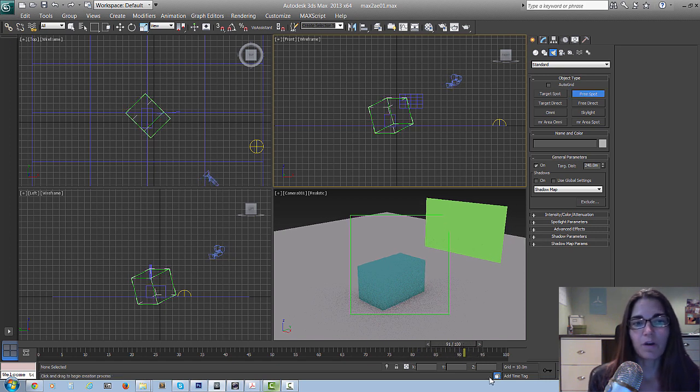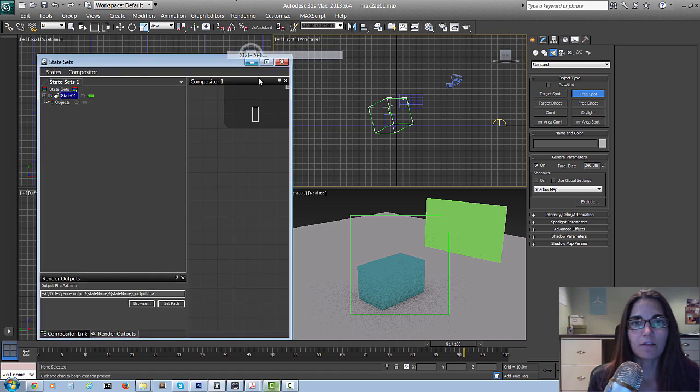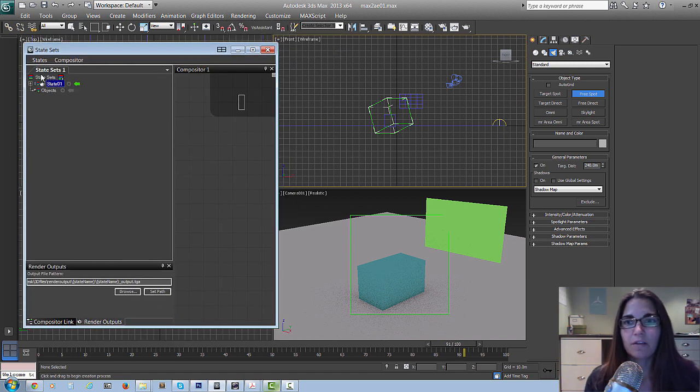So the first thing that we want to do is set up an actual render of the animation so that we can have a base to build these overlays. So first thing, let's open up our render state sets. Now here you'll see state sets, and there's already a state set that's already been set up by default. So we'll use that as our base state. In order to activate it, we'll have to select the little circle there, and it'll turn red when we know it's actually recording our actions for that state.